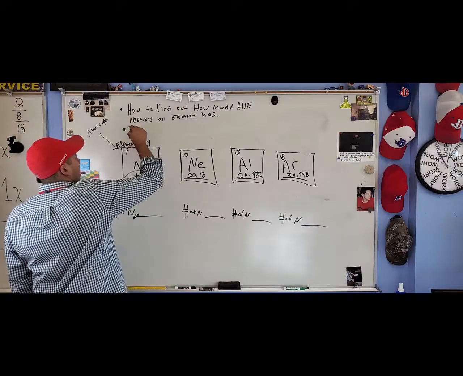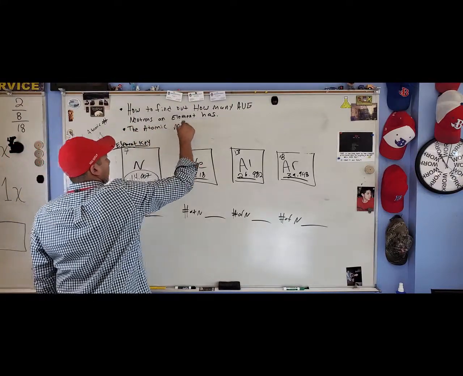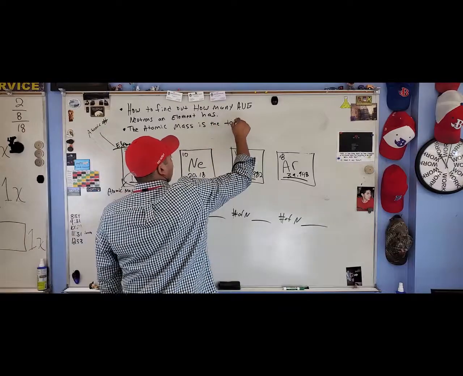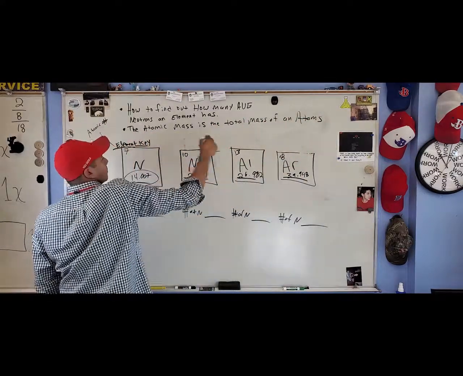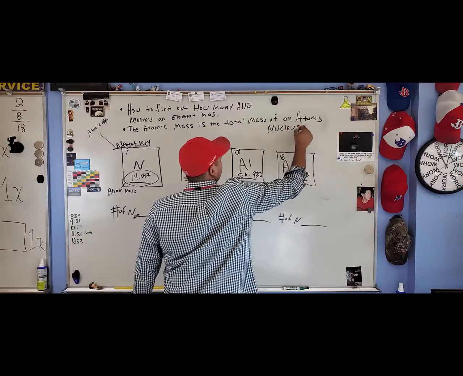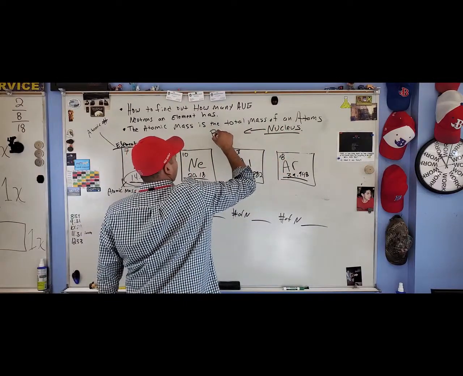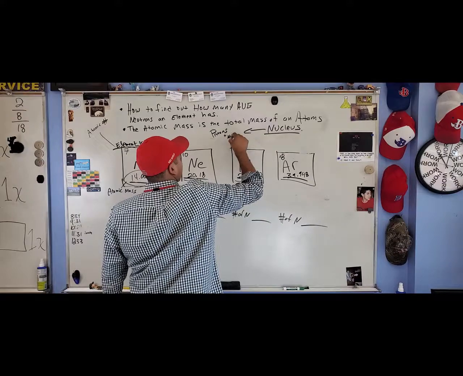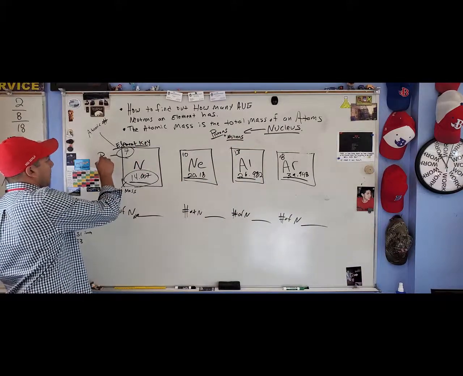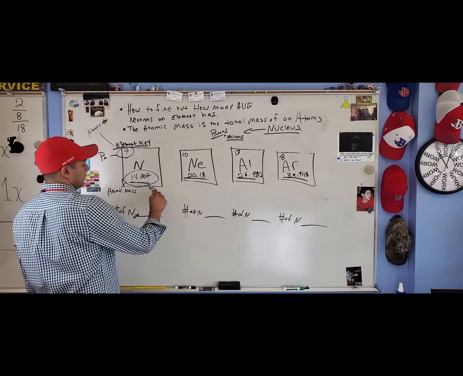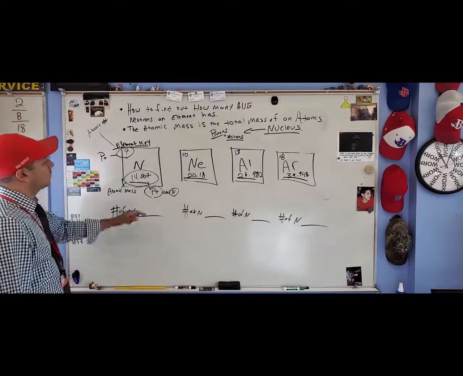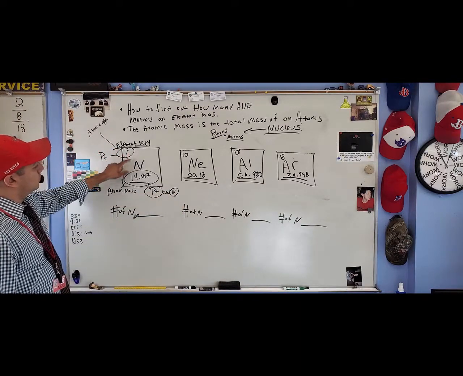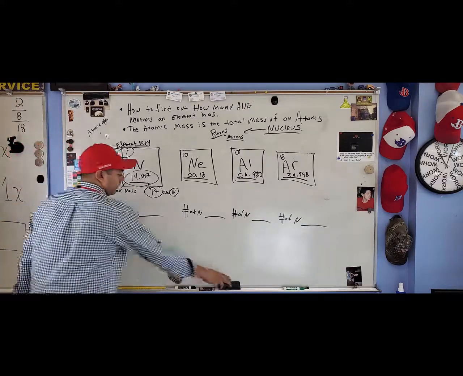The second piece of information that we need to look at here is the atomic mass. It's the total mass of an atom's nucleus. Well, what's inside of an atom's nucleus? Protons and neutrons. So when we look at the atomic mass number, that's the total mass of the protons and neutrons. So, to determine how many neutrons there are, we take the information that we know and we use it.